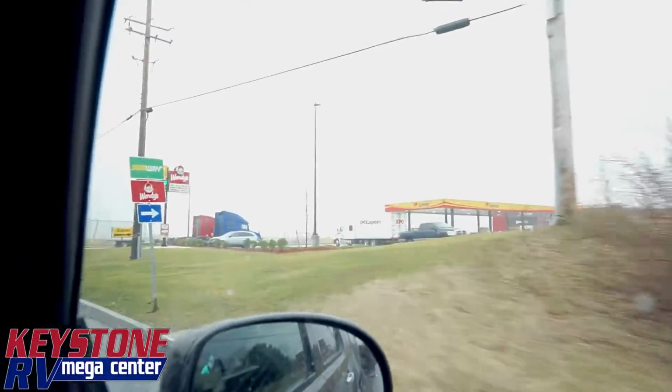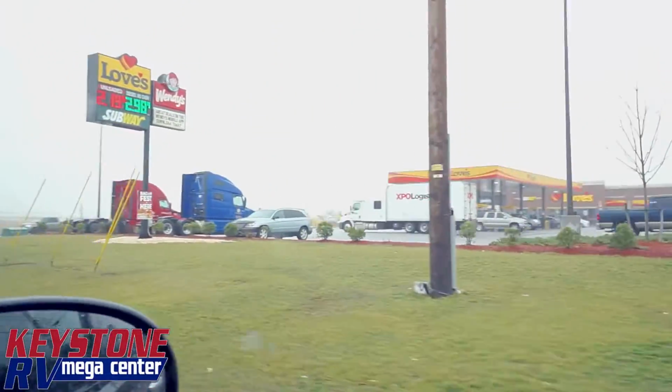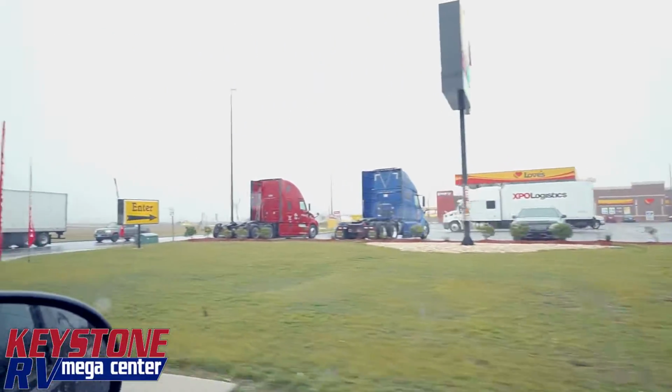Plus, they do have a lot of amenities inside, like Monsters. Also, they typically have at least one fast food restaurant in there and some grab and go, like candy and stuff like that for you that like that kind of stuff. I don't know that there's too many people that don't like candy. I just don't eat it. But look how much bigger that is and how easy that'll be to swing in.